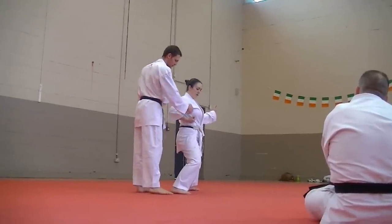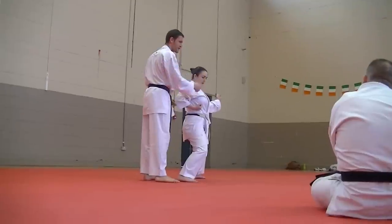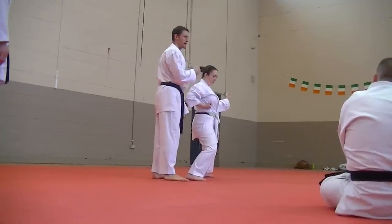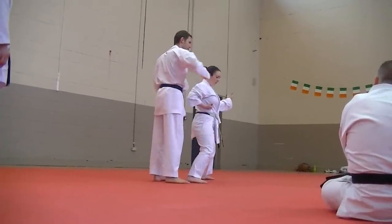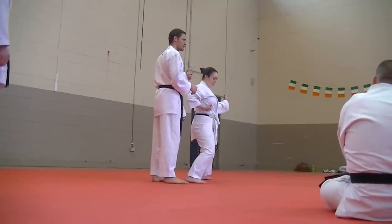Accentuate the start of partner. Instead of starting 100%, she has to start 120, 130. And she will make mistakes. Going out, losing balance, and stuff like that. And then she has to work on that.